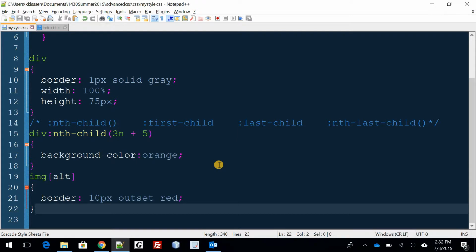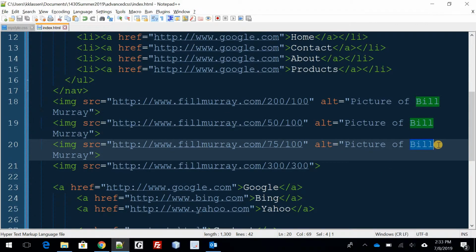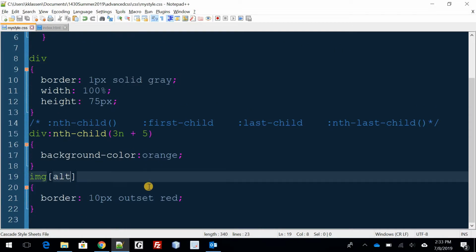So for example, we're targeting the alt, but can we specify which link we're targeting? Getting there. Okay, so now I'm going to change this to, let's say Bob, right? And then I'm going to come back to my style sheet, and in this alt, I'm going to be more specific.